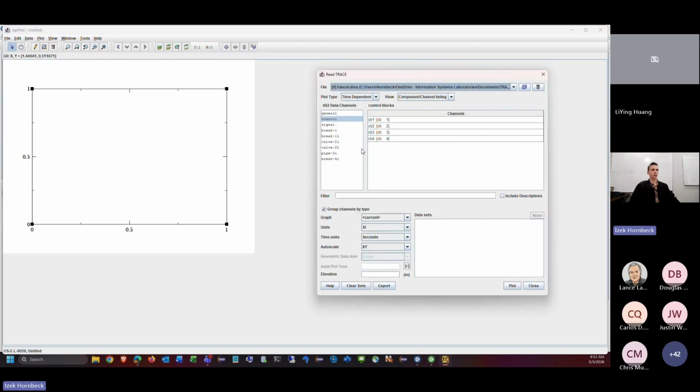And then again, like I said, our error was in control block 4. So it's under this control channel, and the CB4 is our control block 4. So if we select that value, this channel here, and click plot, we can see that our error does start up here close to 30, and it rapidly jumps towards 0, and then oscillates a little bit and relaxes pretty well towards 0. We can see it approach 0 there really good.